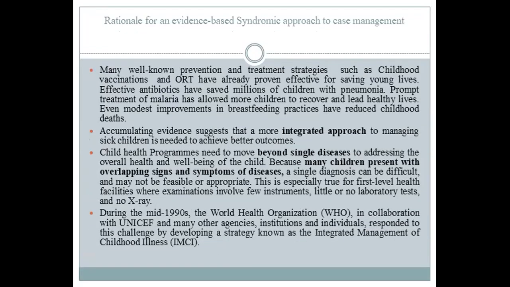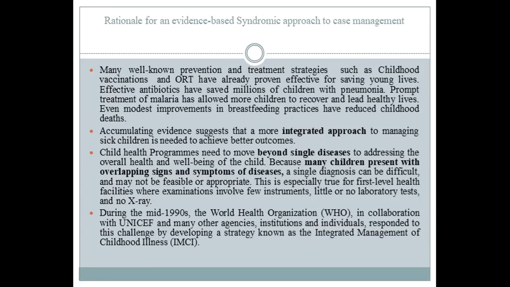Then what is the rationale for the evidence-based syndromic approach to case management in IMNCI? Actually, many well-known prevention and treatment strategies, for example, childhood vaccination and oral rehydration therapy, have been effective for saving the lives of children in past decades, and effective antibiotics have also saved children with pneumonia. And prompt treatment of malaria also allowed more children to recover. Even modest improvement in breastfeeding practices has reduced childhood deaths. But accumulating evidence suggests that a more integrated approach to manage the sick child is needed to achieve better outcomes.